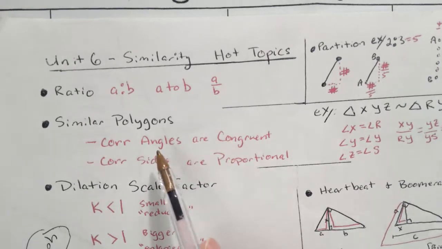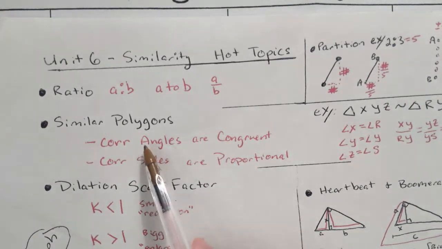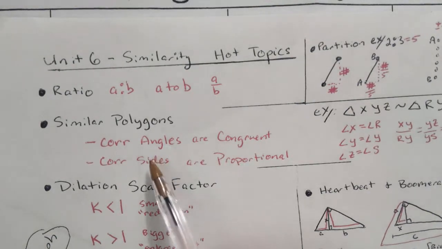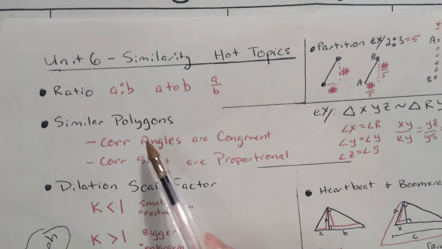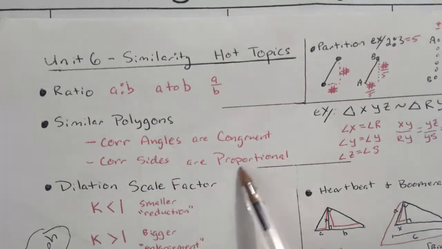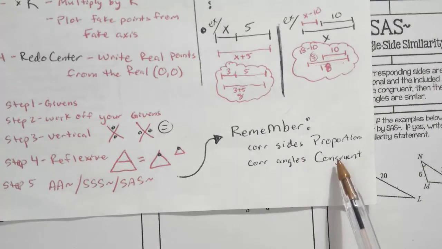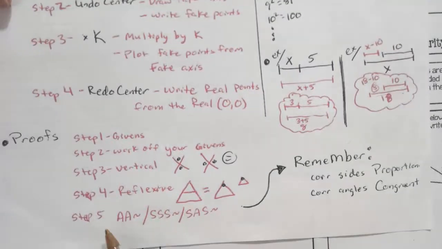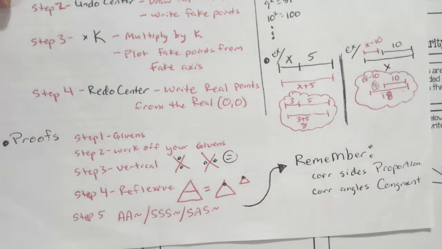So just remember that corresponding angles go with congruent, because you like to have AC, right? It's Florida. It gets hot. So we want angles congruent, sides proportional. And notice angles are congruent, sides proportional. We just said the angles the second time. All right. So AA similarity, SSS similarity, and SAS similarity.